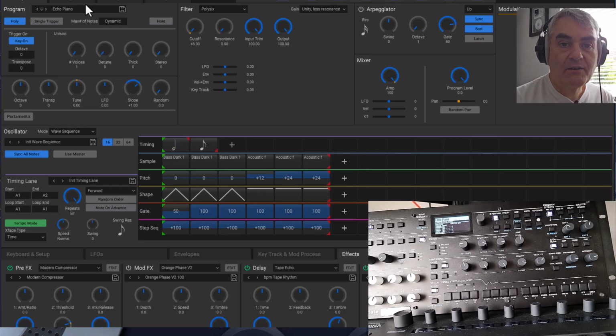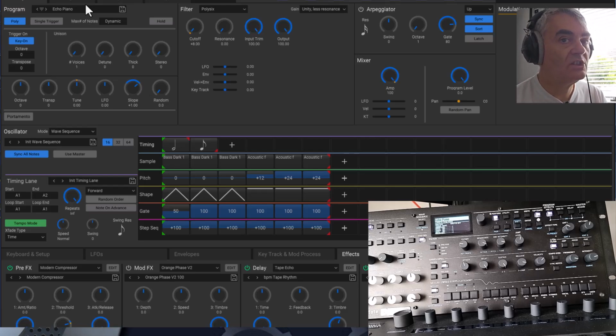A good example there of how you can use the wave sequencing, so it's not just about a single sound, you can combine all these sounds. So one wave sequence there is playing the synth part and then switches to playing the piano part. So the flexibility and the amount you can do with this is amazing. So when you look at some of the presets, you'll see how Korg have done it, and there are some really interesting uses of these techniques. That's just one of them, but it does open it up for when you're doing sound design. You're not just thinking, okay, this layer's about the piano or this layer's about the synth. You've got all these combinations.